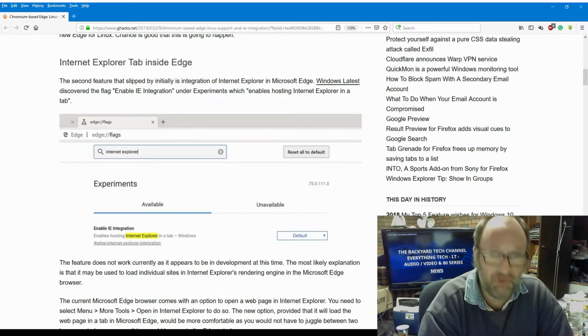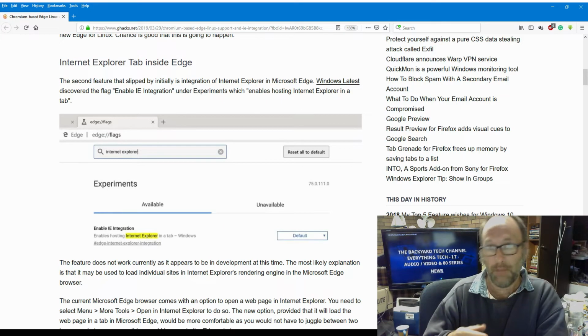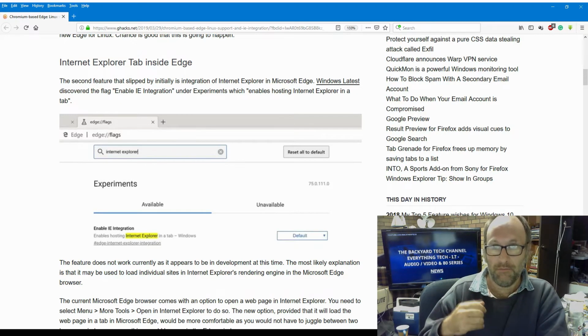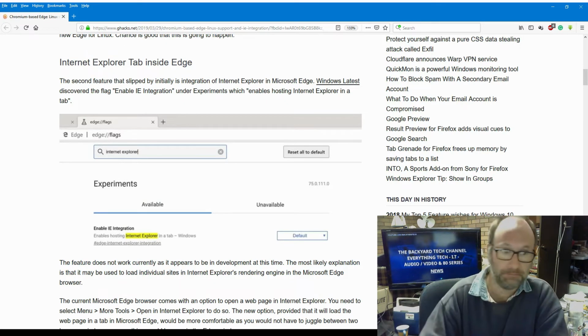how shall I put this, justice areas that are written in IE and certain government departmental websites that are also written in IE. So the problem there is that in some cases, some users here in Victoria, especially at the business level, have to run Edge and IE, which is inane. But if they're going to put IE as a tab option inside Edge, that's going to mean the death of IE, assuming Microsoft get it right. Notice I said assuming, that's the operative word.